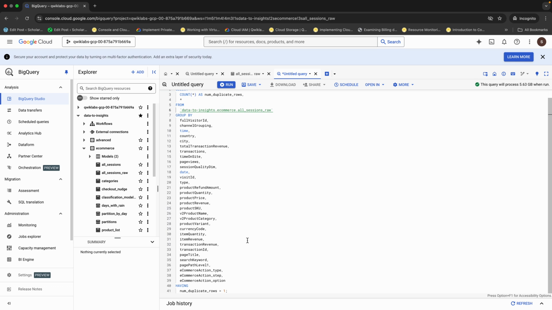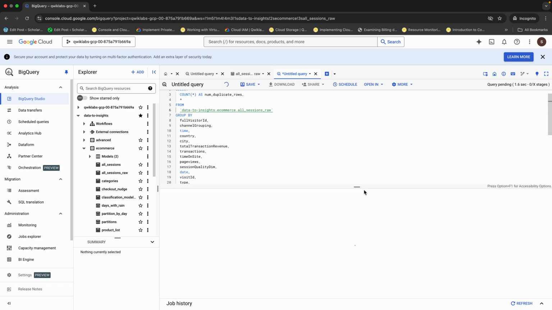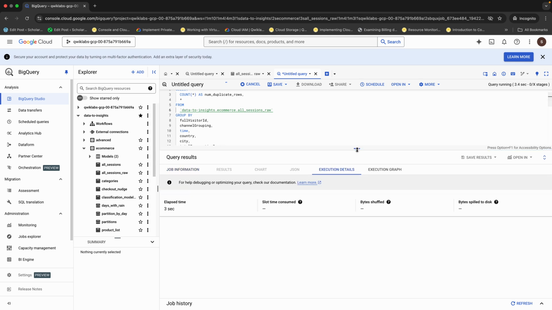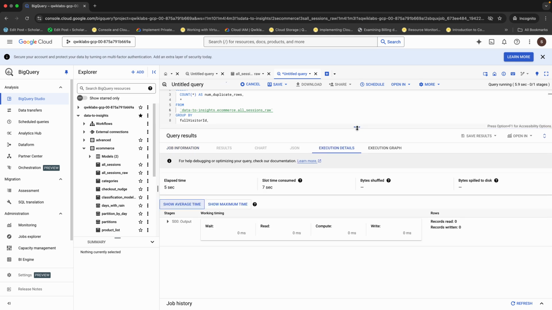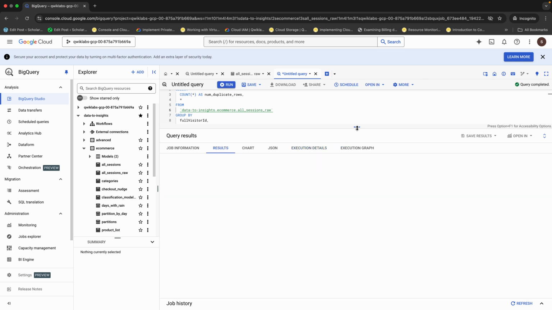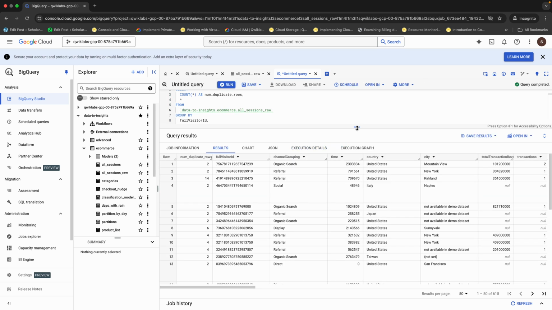So what we are typically doing is comparing all the columns in the table. When we compare all the columns, we want to see anywhere that two rows have all the values in each column matching one another. When they match one another or more, we take that as duplicates. We want to show how many duplicates exist. So when we run this, you can see the duplicate rows that we have here.